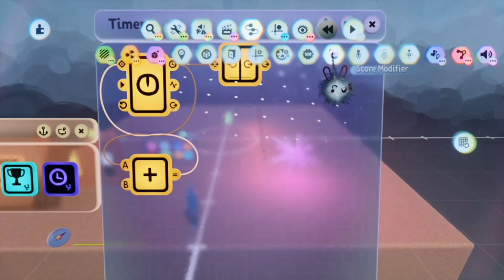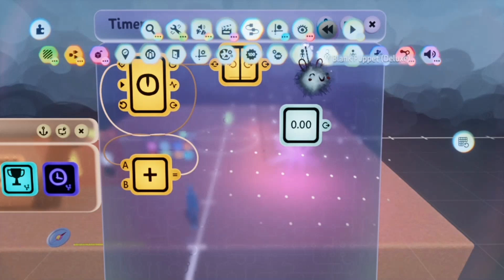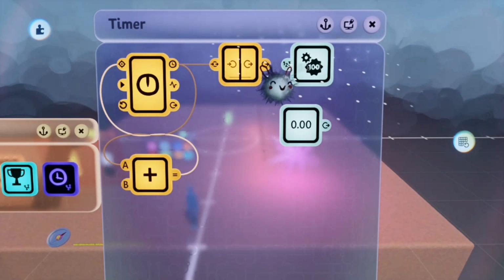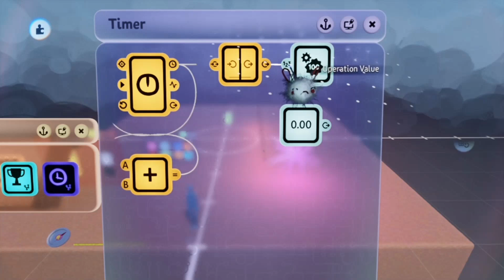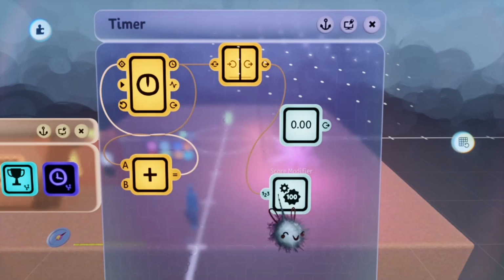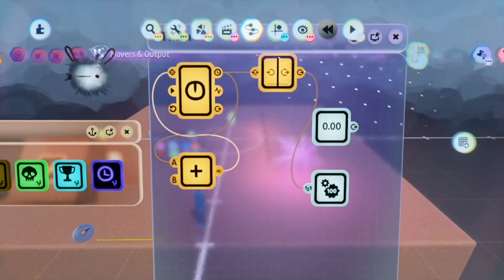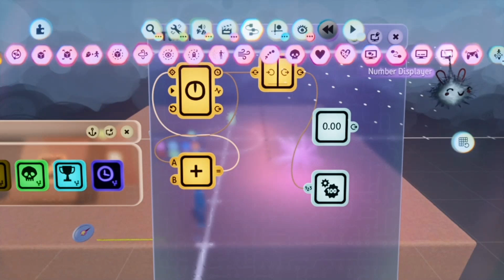Let's say we also want to post our score as our time as well. So we'll grab out a score gadget and a score modifier gadget. So we'll set our score continuously to the amount of time that's elapsed. We'll also grab out a number displayer again.